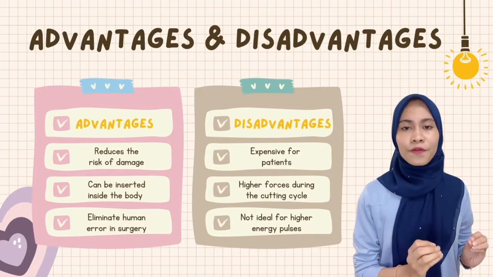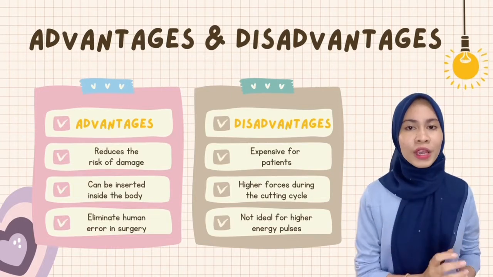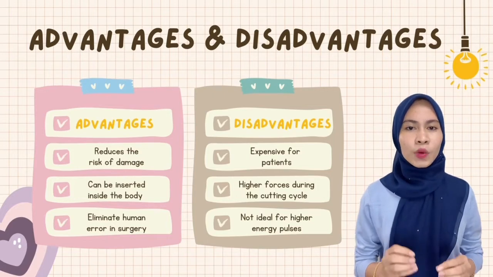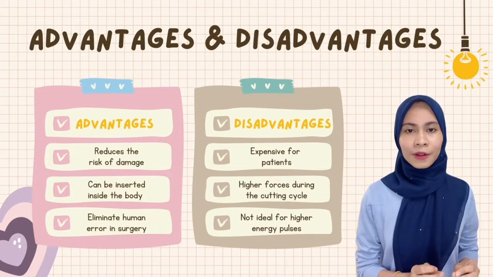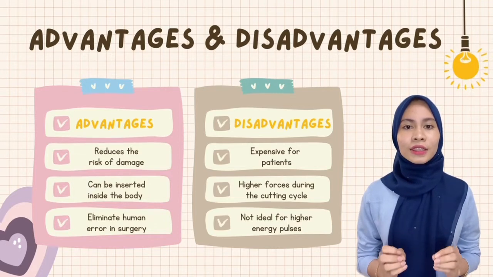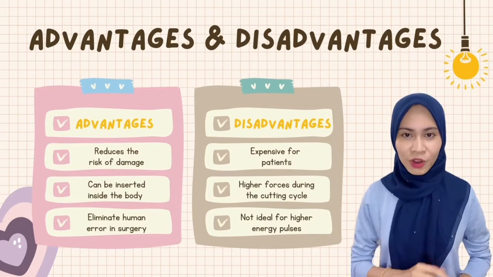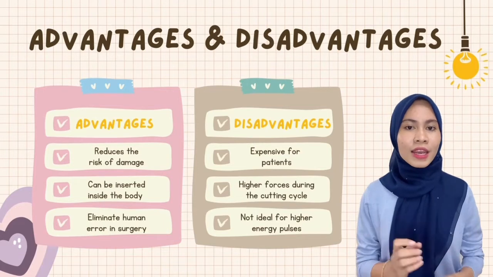Despite its many benefits, there are some drawbacks, including the fact that it's expensive for patients and, as a result, requires more consultation from patients who require laser-based medicine. Furthermore, there is higher force during the cutting cycle. A minor error in changing distance and temperature may result in metal copying or staining. Last but not least, optical spectrum pulse pedestals are not ideal for higher energy pulses.